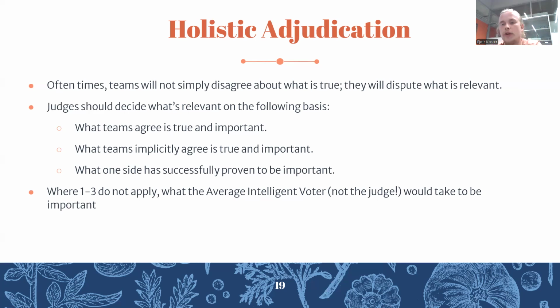If for some reason neither of those applies, then the best thing to do is to still look at comparative strengths. So maybe no one really explains why something is the most relevant thing, but you might still believe that someone has better argumentation for why something is true and for the overall impacting of something, which means that overall their arguments are stronger and more likely to happen, all that kind of stuff. And therefore you can still give it to that team. But it's important to recognize that you are now intervening, because no one is being explicit.